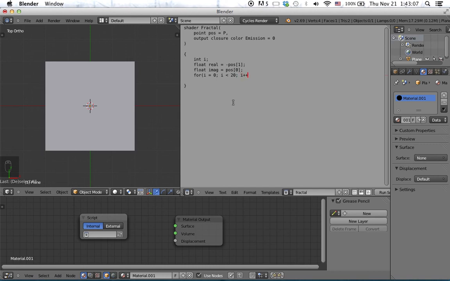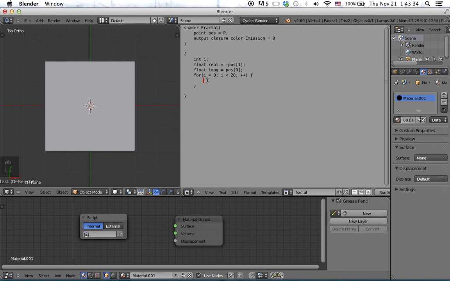And again, we're just going to do i plus plus. Generally, that's always how you want to do it. There are exceptions, however. So this can end up being, for example, i equals i plus 2. So instead of incrementing it, you're adding 2 instead of 1. But for now, we're just going to make it the standard.